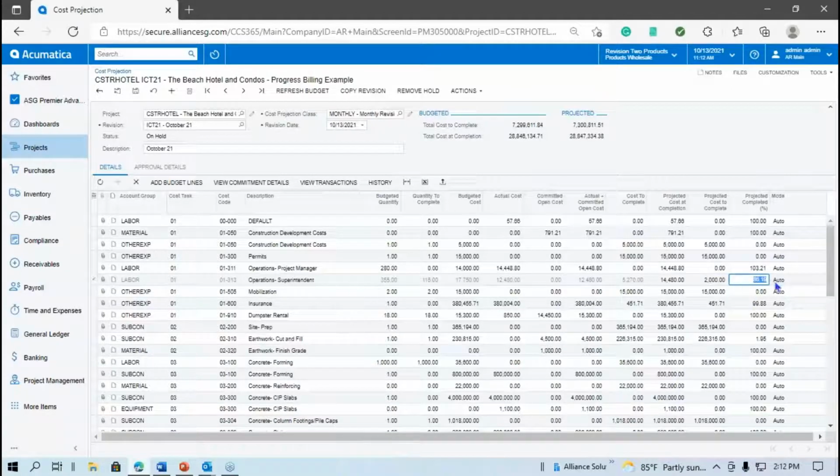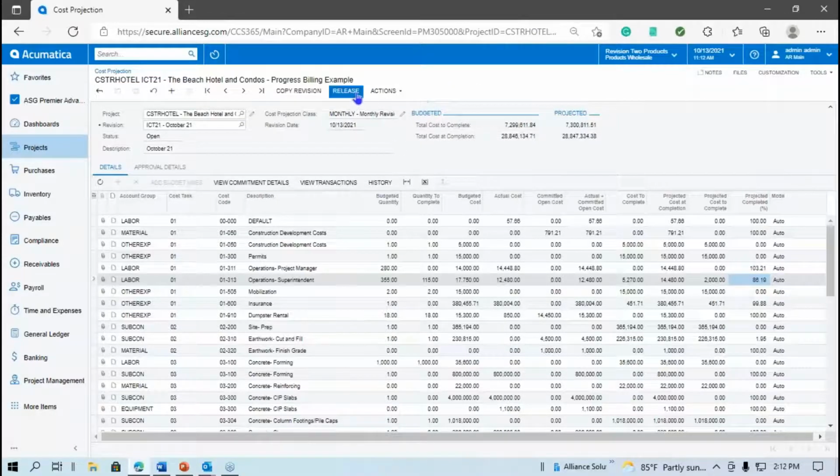Once we have completed this, we can come up here, we can save it. We can go ahead and take it off of hold. We can remove hold right here. And I can go ahead and release this. So we'll just release it. So that's now released. Once again, when I come in next month, I do have the ability to just copy this revision. Both places show it to me. So all of the information I put in there this month would be there next month for me to update, if that's the way you like to do things.